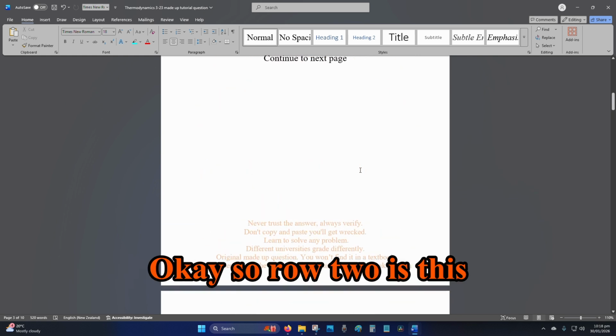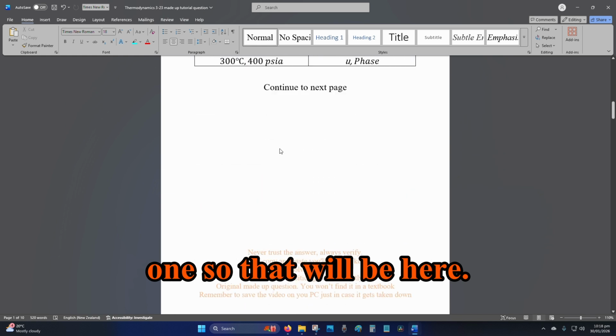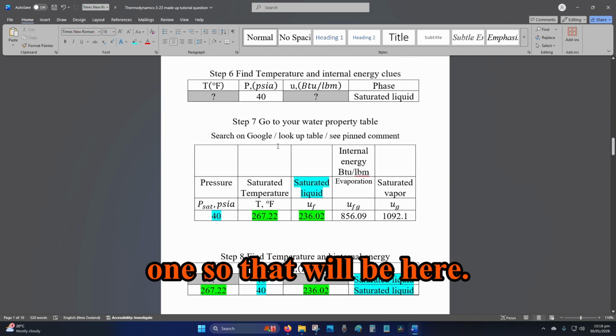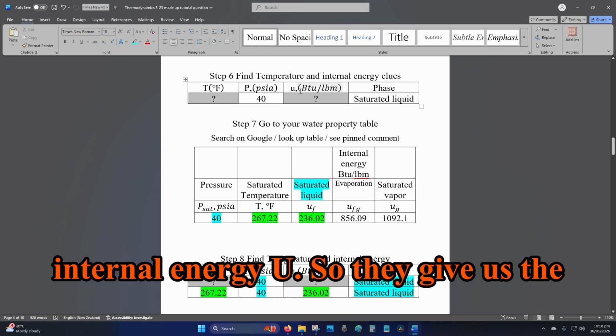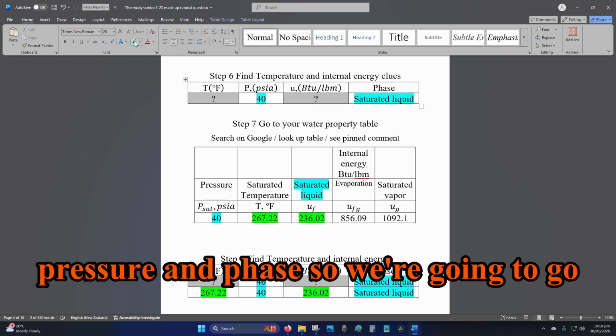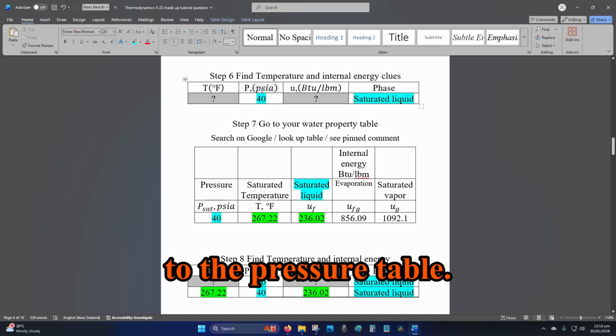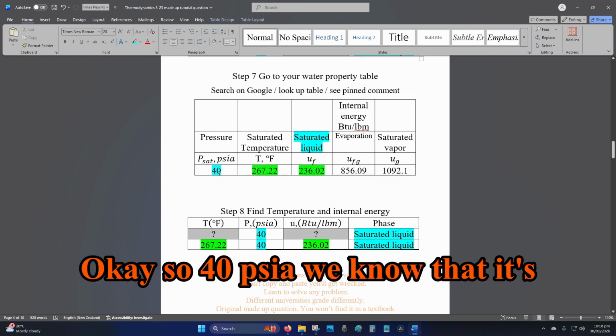Okay, so row 2 is this one. So that will be here. So we want to find the temperature and internal energy U. So they give us the pressure and phase. So we're going to go to the pressure table. Okay. So 40 psia.